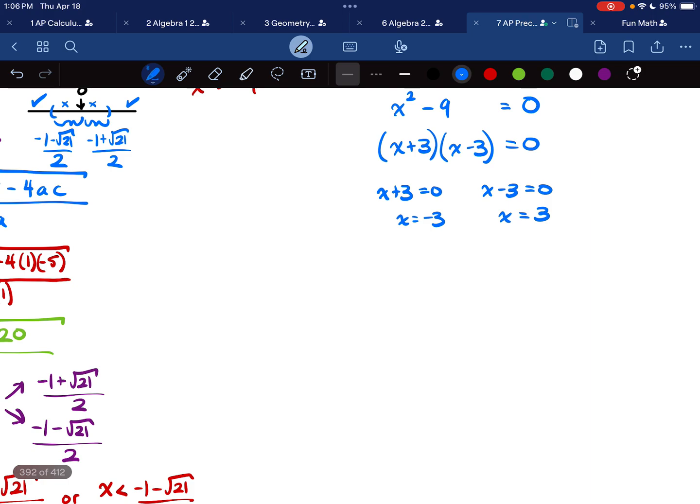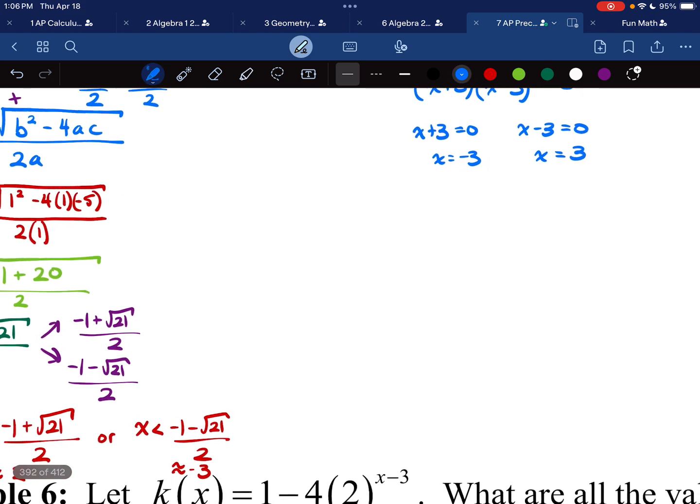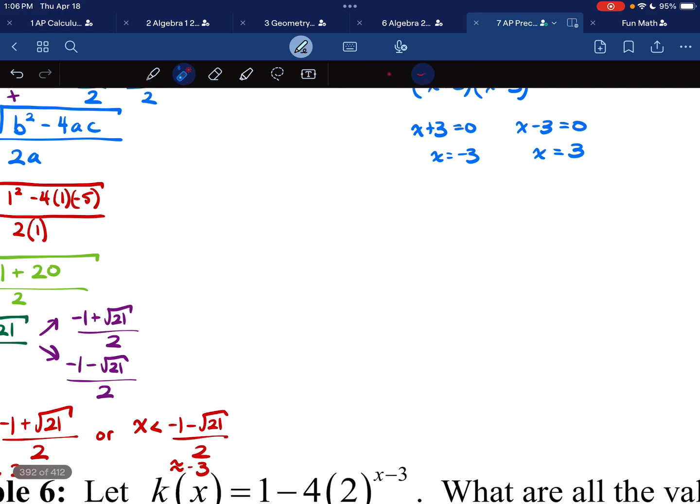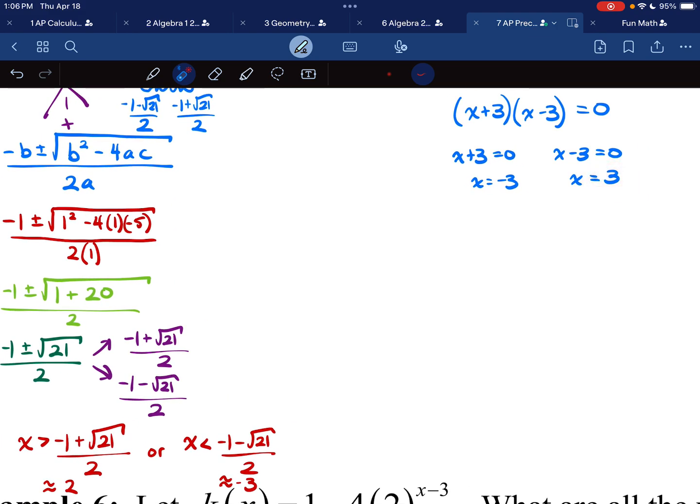And then the question is, are they in the domain? All of that work we did for the domain, we need to check. It's about negative 3, and this one's about 2. Is x greater than 2? This number is definitely greater than 2. This number, is it more than negative 3 or less than negative 3? I think it's about negative 2.9-ish, because this number is a little bit less than 5, so this number is a little bit less than 6, so it's greater than negative 3. I think this is okay.